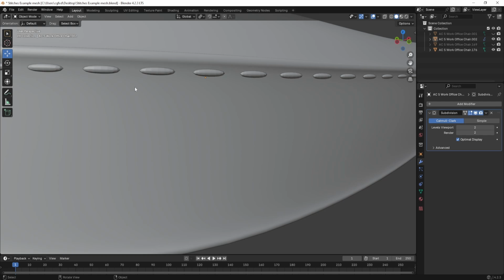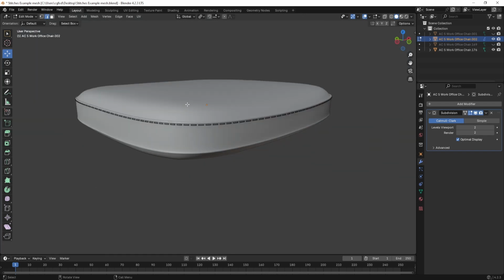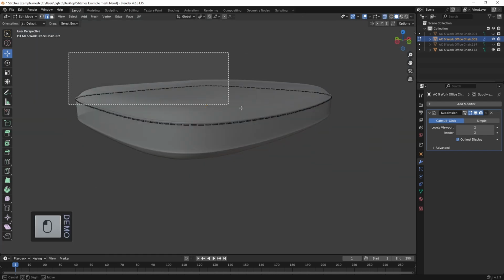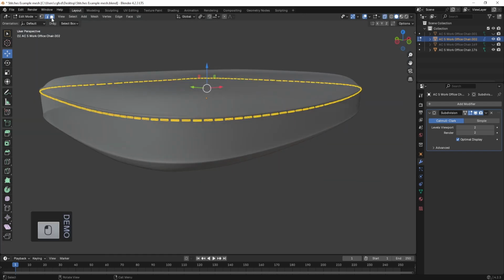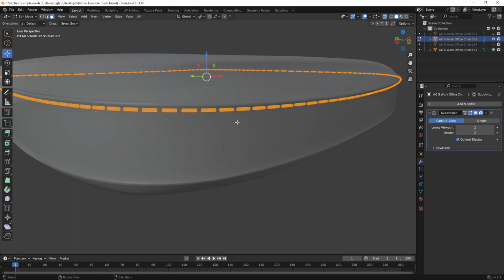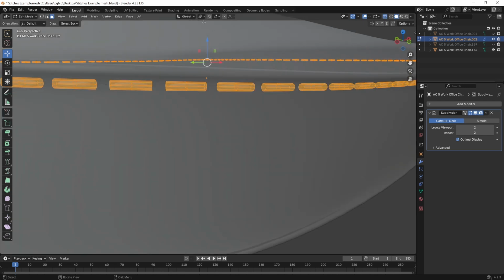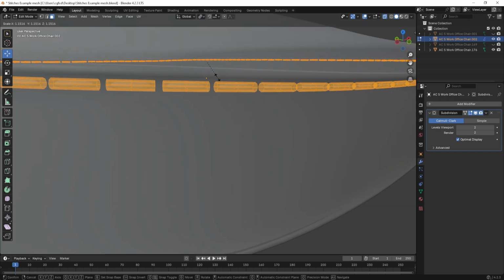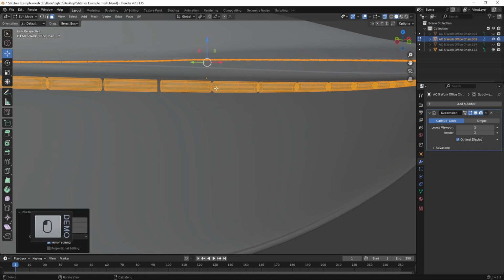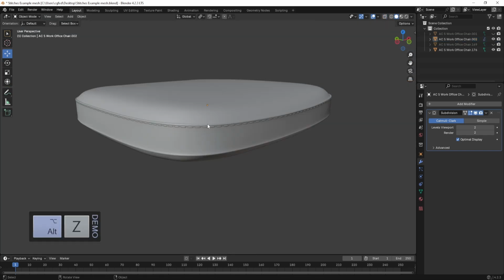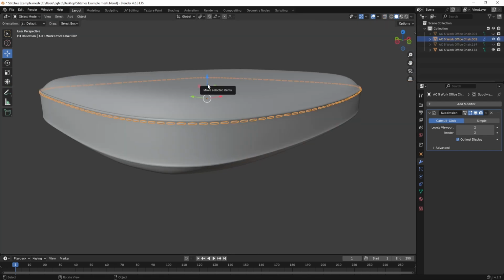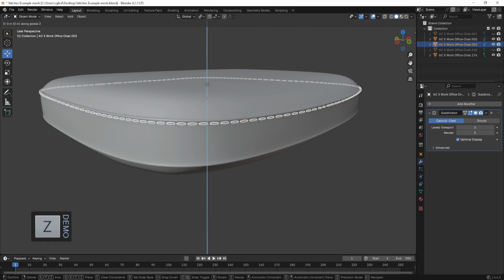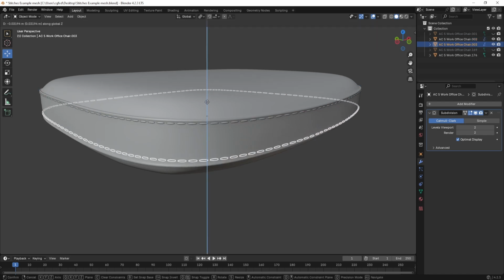Now you can also scale your stitches if you want. So press Tab and go to the transparent mode and select all the faces like that. Make sure you are selecting all the faces. Then I'm going to make sure I'm in the individual origins, and press S and I can scale it like this. Then I can also duplicate this if I want. So Shift D and press the Z key and I can also duplicate this one.